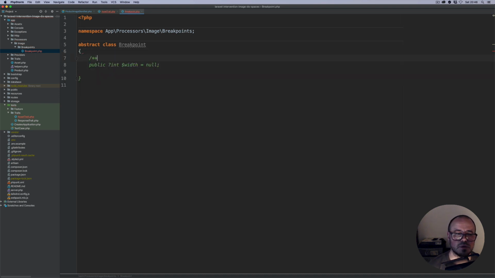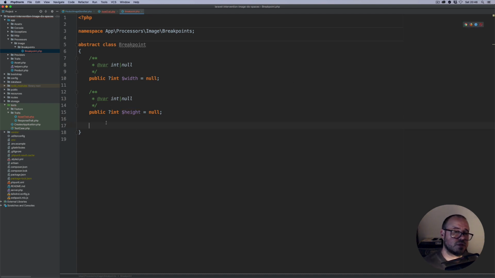Let's just add doc blocks. Then we're going to have public, by default, integer as well. Height. And also null set straight away, so we don't have any problems when we want to use any methods without instantiating the class, because those typed properties would cause the problem if we started using any classes that will extend this one without actually using a constructor. That's why we need to associate null with the property straight away.